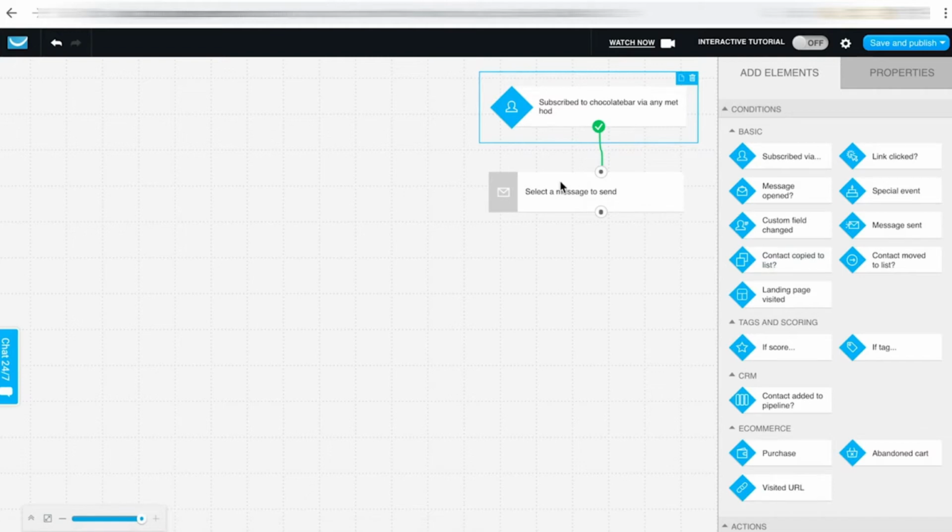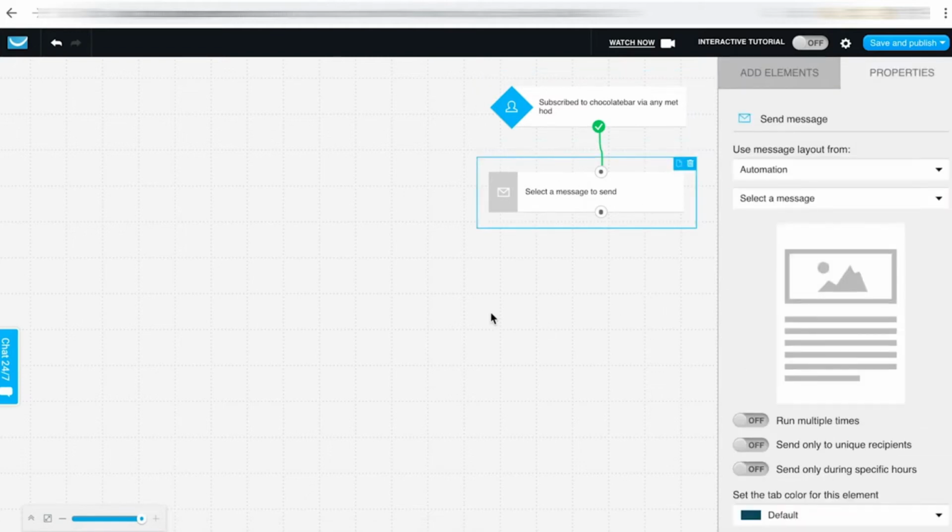Now I just need to specify which message I want to send them. What you should do, if you are able, is to have the message you want to send already created or drafted before you start creating or publishing your workflow. But it's no problem if you don't have it created just yet. You could simply choose to save and exit from this workflow, go and create that message, let's say as an automation message, which I can show you in a moment, and then come back into the workflow, edit it and add the message in.